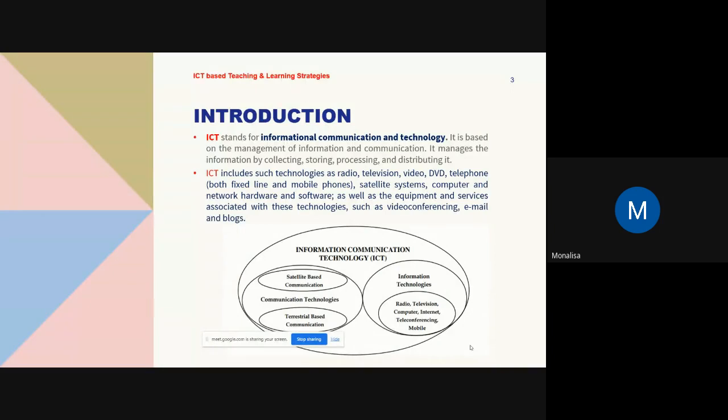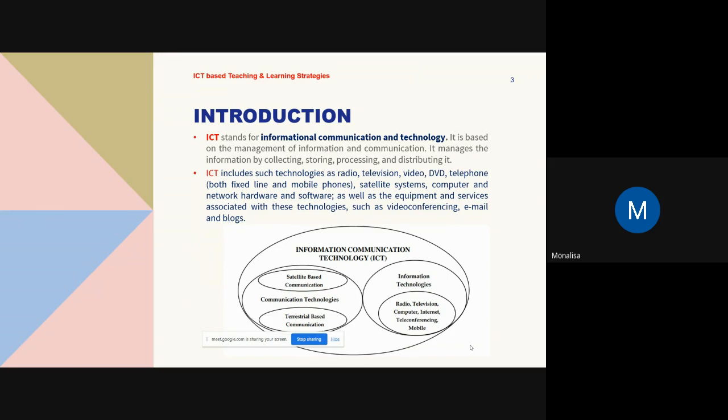So before going to the depth of the topic of discussion today, let's discuss a brief of teaching learning process and ICT. So coming to the very first slide, first of all, I will discuss about teaching learning process. Means first we will have a brief, then I will go to the strategies using ICT that we can use in our teaching learning process. So whenever we talk about teaching and learning process, that means there is a person who teaches and a person who learns.